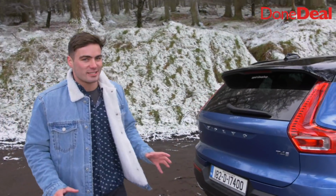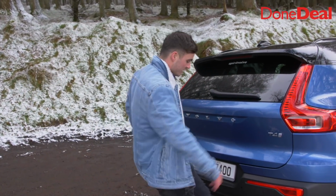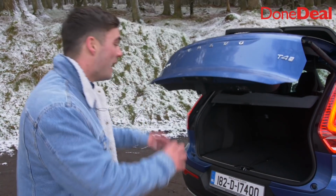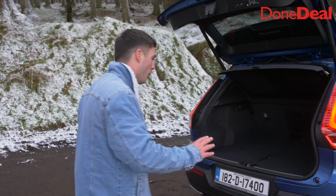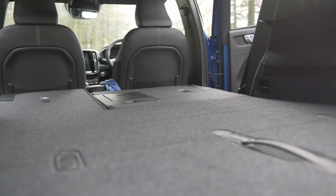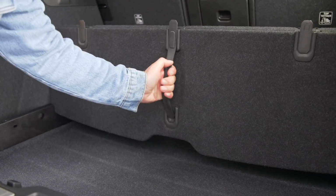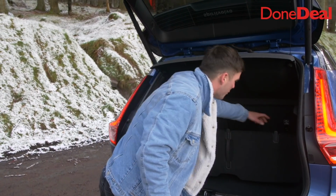Moving to the inside of this car, I think there is no better place than to start with the boot. So basically you just wiggle your foot there, hopefully it should open, thankfully it did. And this has to be the most practical boot I've ever seen in my whole life. So first of all, you've obviously got a flat surface there. You can fold down the seats and it will go 100% flat. You can lift this up here and put it into there. You can hang your shopping bags there, separate stuff here.